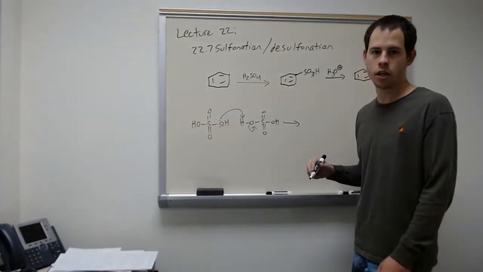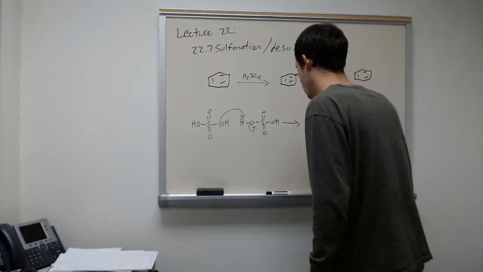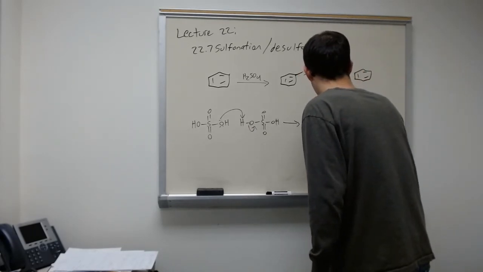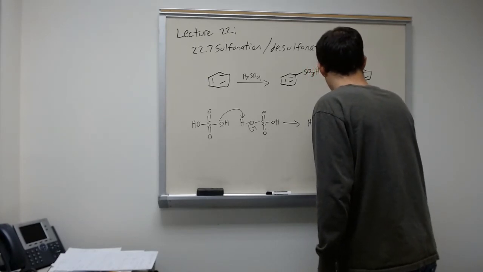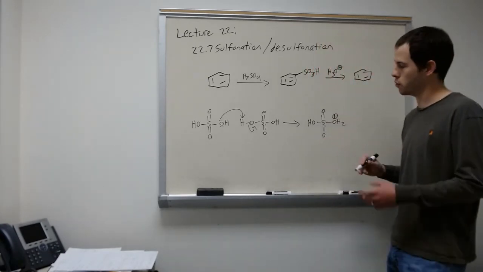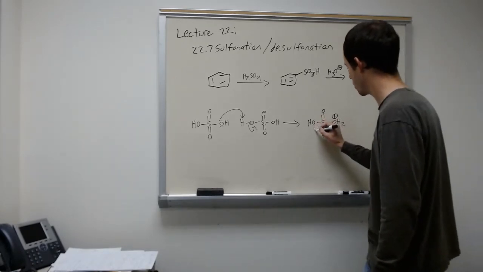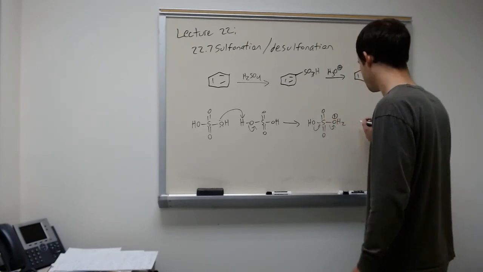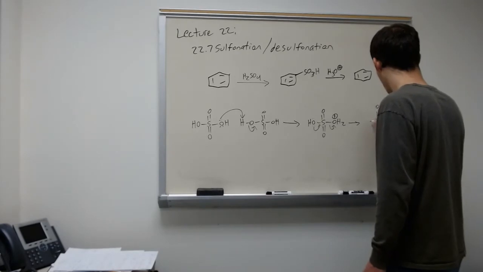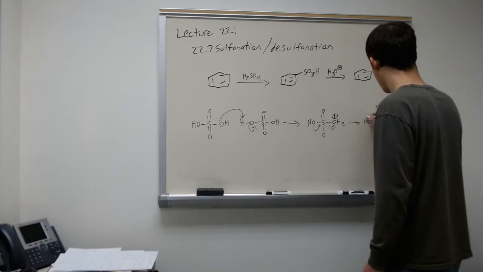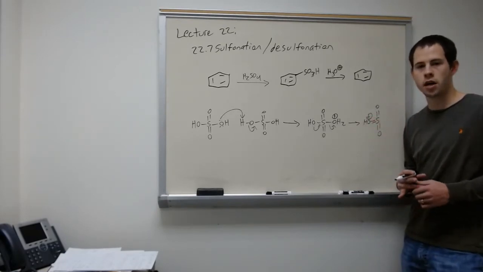So in step one, just like we saw in the nitration, we get protonation here so that we can generate water. So now we have an excellent leaving group, and then just like before, we're going to take the lone pair on this oxygen, we're going to kick out the water. And now this oxygen here has 3 bonds to it, so it has a positive charge.